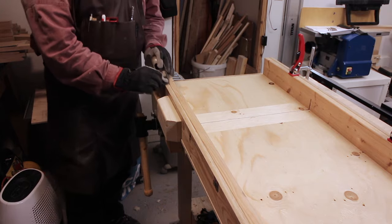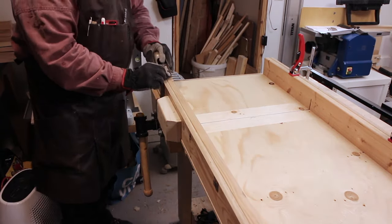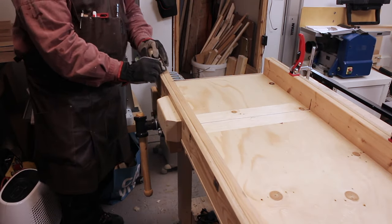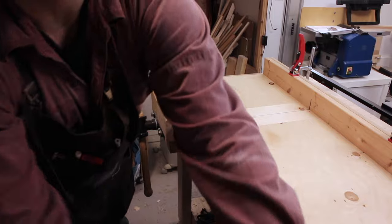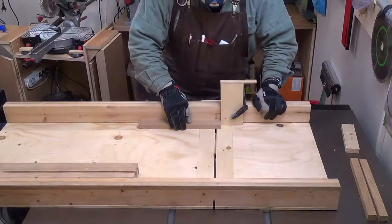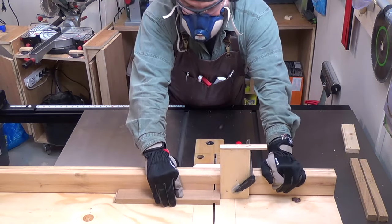A couple of swipes with my Stanley Handyman H1247 block plane to round over the edges, and we'll call the job a good one. And here are some shots of me using the crosscut sled to make tenons.